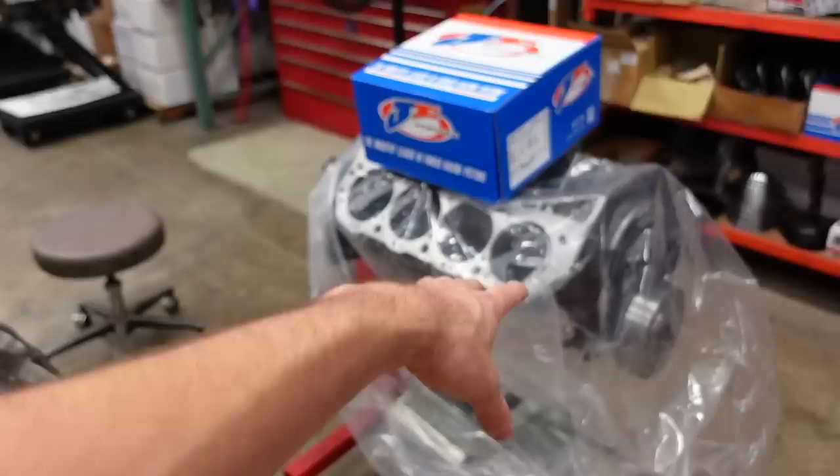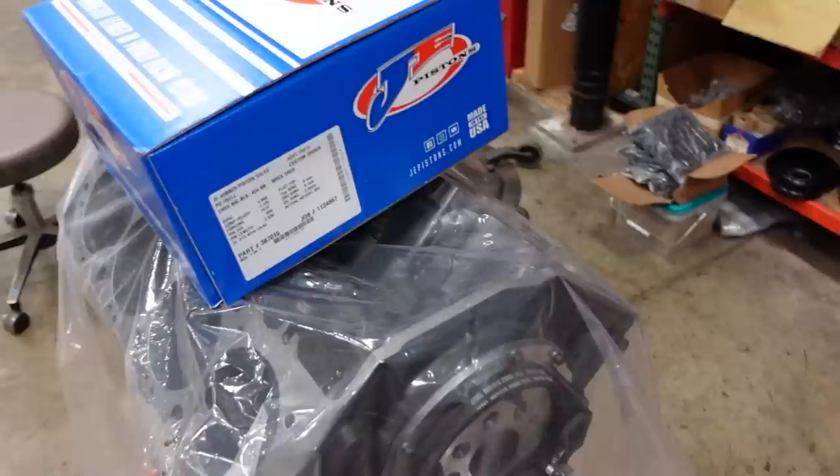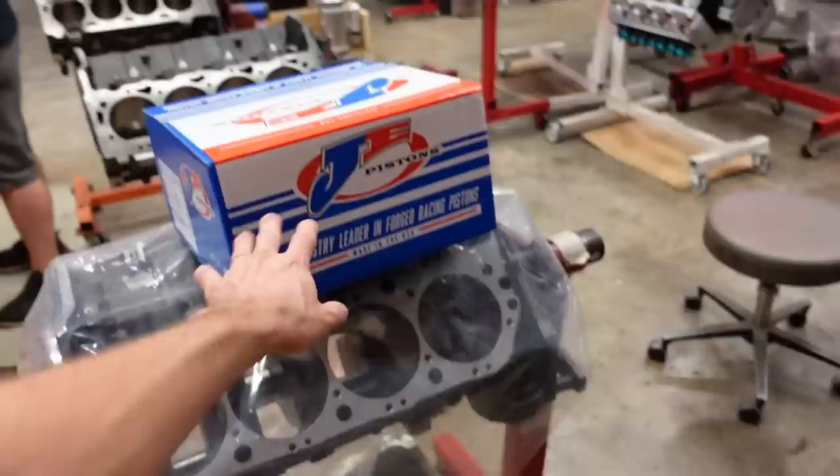So now, once Shay finishes these two big blocks, and once we get through SEMA stuff, he can put this motor back together with the new pistons. And we're still waiting on ARP head studs, so it's not like we technically are out any time. We're still waiting on the studs to come in. So, that motor's in the works. Little boo-boo, part of the game, though. And we'll carry on. We'll get it fixed.